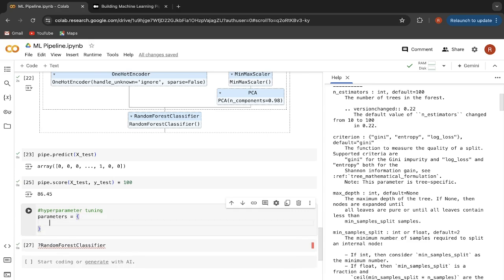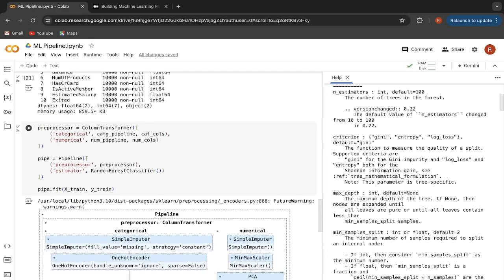Now while specifying the hyperparameters here, you have to follow one format. First you have to specify the name of the algorithm that you have specified while building the pipeline. Let's say while building this particular major pipeline, you have named this RandomForestClassifier algorithm as estimator.